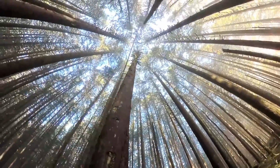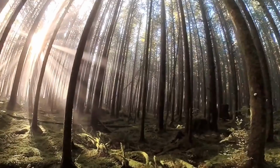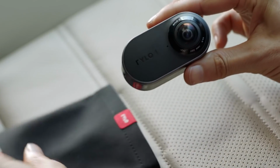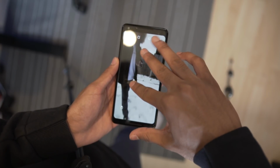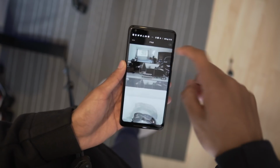Now, where the magic really happens on this camera is on your smartphone, on the application itself that you have to download from the App Store, and from there you can really dig deep into what this camera offers and how good it actually is. The app is amazing, and you can seamlessly sync all your videos and photos and then play around with the image itself. The images and photos this thing produces are insane, and my favorite feature is inside the app you can pinch out and zoom out, and it will create this really awesome spherical photo, which I'll show you guys on screen right now.